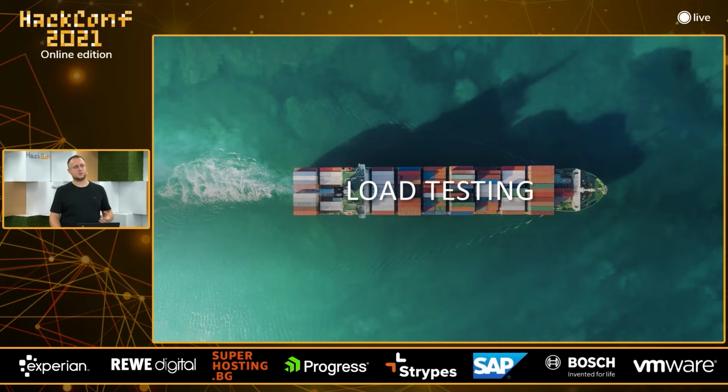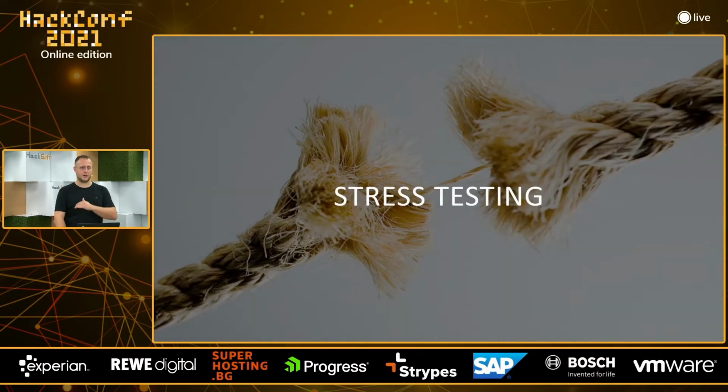So load testing is not to overload the application. If you expect 50% of load to the system, you should test with 50% load and verify that the system can handle it, or increase it a bit and check how it's going. There is, however, another form of testing where you're going to go above 100%, and this is stress testing.